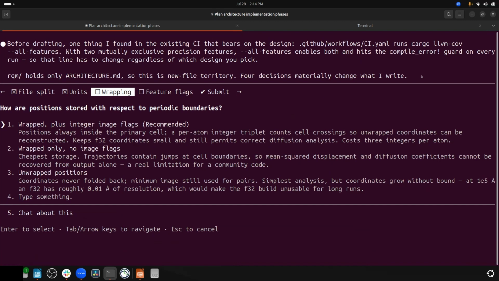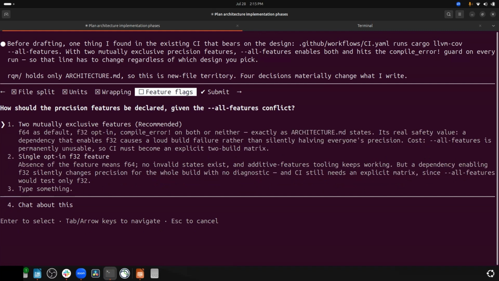If you're writing a molecular dynamics code, this is one of the most foundational data management questions you're going to address: how are the coordinates handled? And if I'm being quite frank, I'm not a big fan of the recommended option one, because I'm not sure there's any deep reason why you need those integer image flags. So I would just say, just wrap them. But you need to be thinking about this.